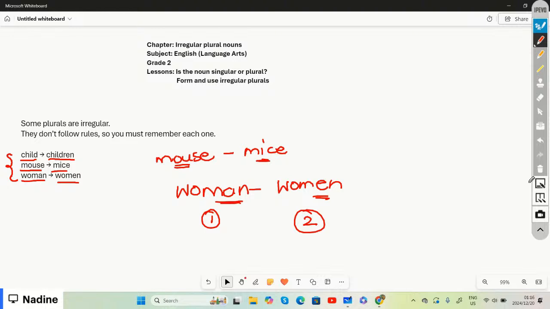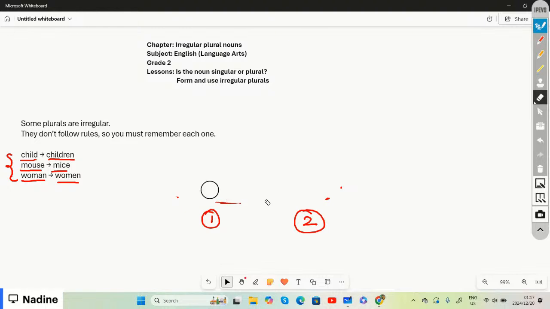Because it's not going to be very hard for me to say, no, you need to remove this word and then you add another word, right? Because the words, they change all the time. And we are going to look at a few irregular plural nouns and how the wording changes. So you're going to have to remember these words. Right? So I'm going to write down a few words and then we are going to look at the word plus the irregular form of that word.